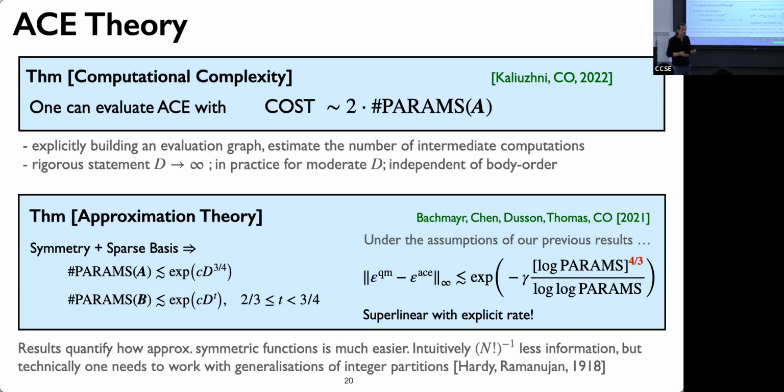So it really enables you to model arbitrary correlation orders. And then if you take this and you convert it into actual model error estimates, these are idealized estimates. These are not the actual model errors that you would get after fitting, because they assume that you do the best you can. You have all the knowledge about the target model that you want. And again, this precise detail is unimportant. The important thing is that it's a superlinear rate, an explicit superlinear rate, again, without dependence on the correlation order. That's what I was after here.